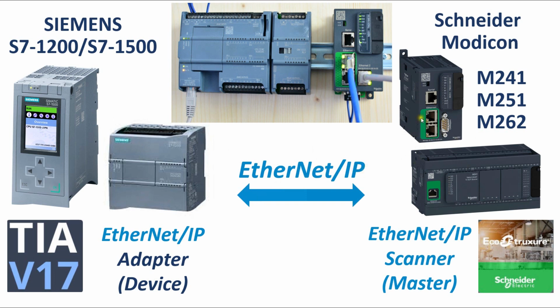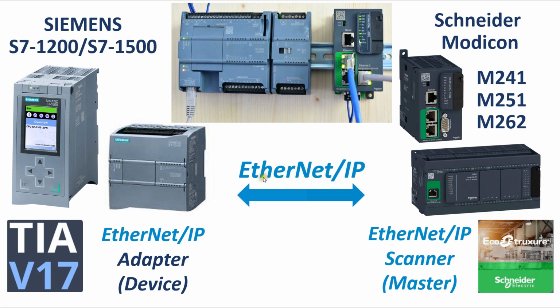Since the Schneider controller can run as an EtherNet IP scanner, and this is hardware based, while on the Siemens side this is software based, that's why if you have to use an EtherNet IP solution, I would recommend you run the Schneider Modicon controller as a scanner, and the Siemens side can run as an EtherNet IP adapter. Both sides can implement this EtherNet IP communication very easily. I will show this case.